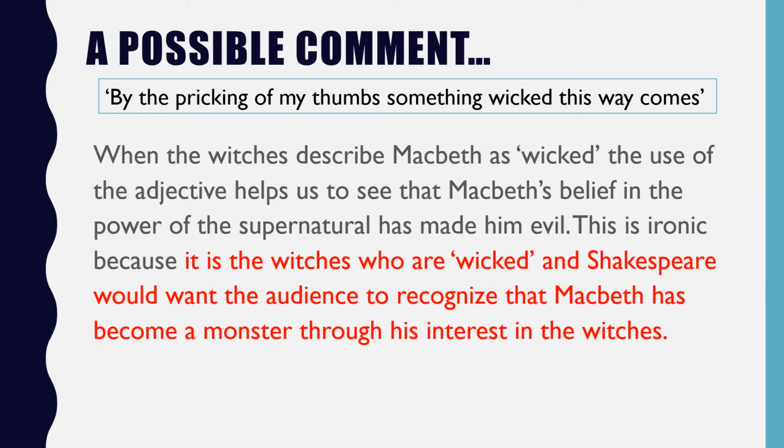Okay, so I've put, this is ironic because, look at the bit in red now, it is the witches who are wicked, and Shakespeare would want the audience to recognise that Macbeth has become a monster through his interest in the witches. Pause the PowerPoint now and add that on.